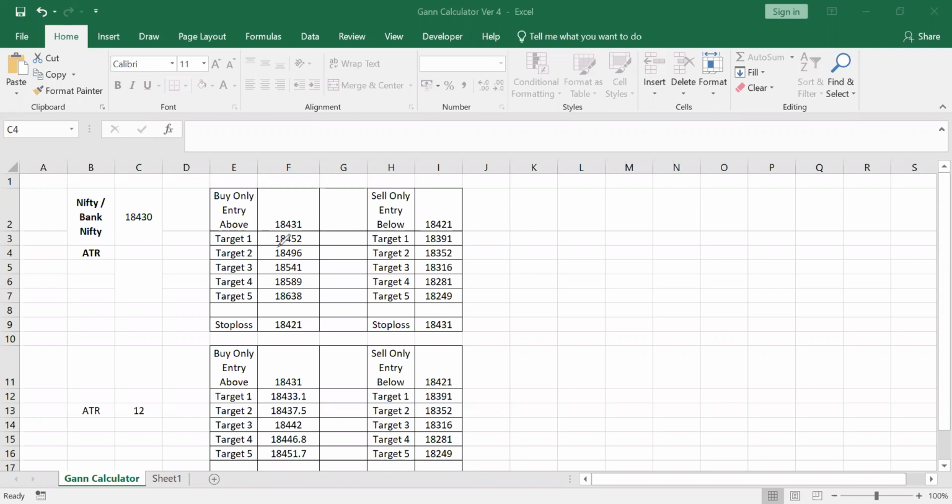Once it starts moving above that, it has to be between 496 to 541. So if you see here, the number range will also increase quite a lot as we move ahead. Now, here the challenge is, if it has hit 451 and then it starts coming towards 496 and starts coming down, that means for the intraday there is a change in direction. It could be sideways, so you cannot catch all the moves. Don't expect too much of a move catching here.